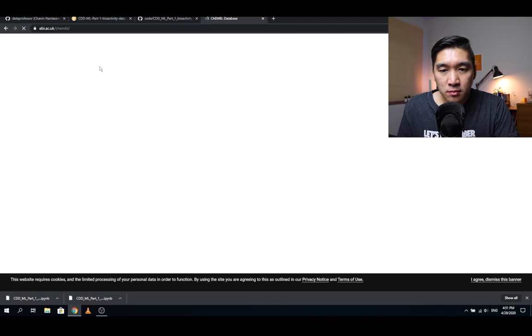So let me also add the dash l function here. So I can also see the time at which it is created. And it is created on April 29th. So it's right now. And so let's see the content of the CSV. So let's list this again in our current working directory. And we're going to take a glimpse of the contents of the bioactivity data. And it looks like this. So it's a CSV data, okay? And then we're going to proceed to the next step.